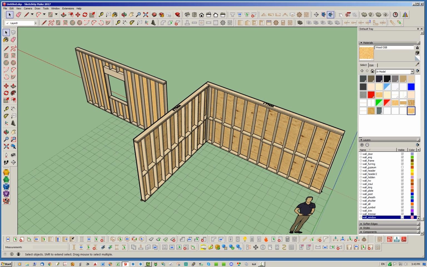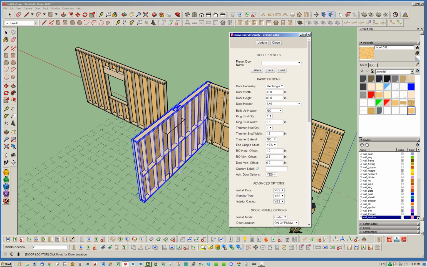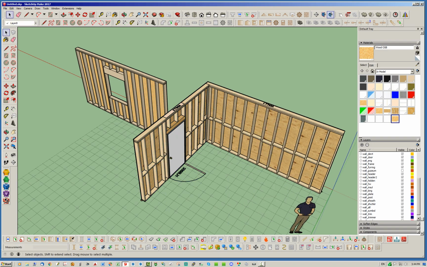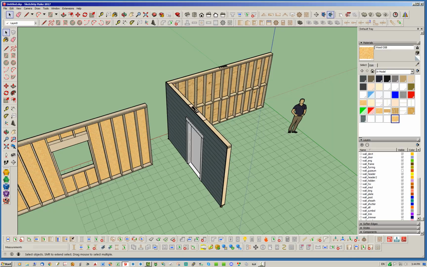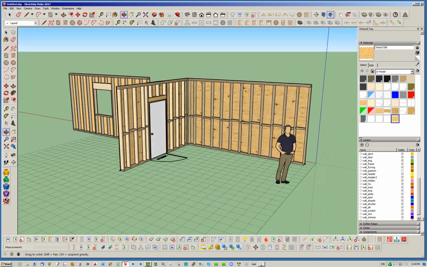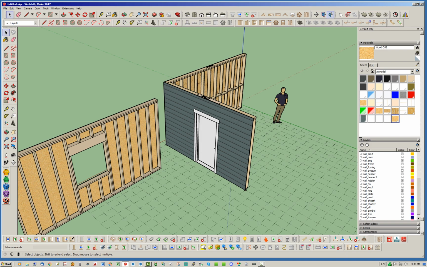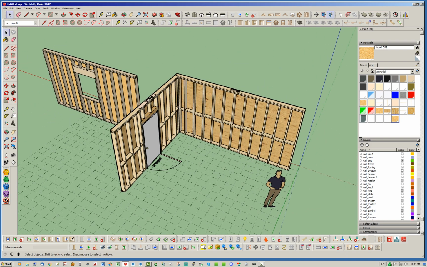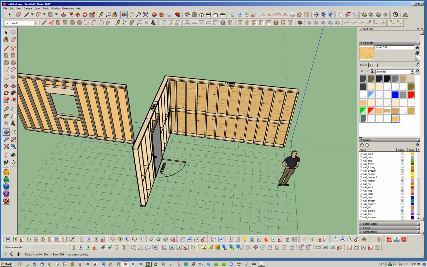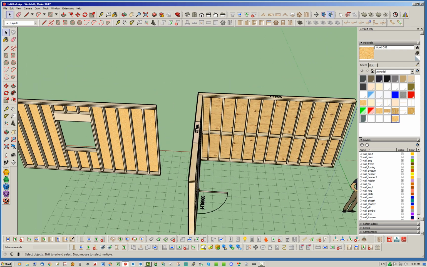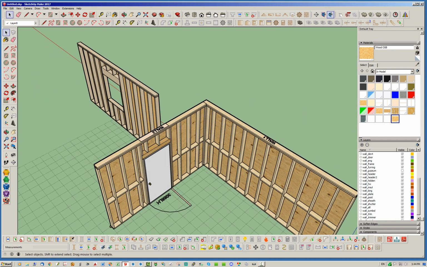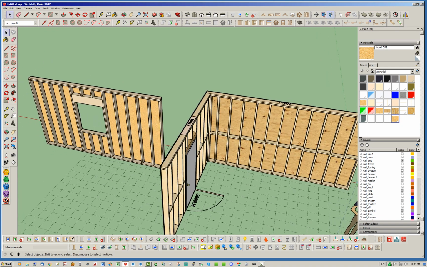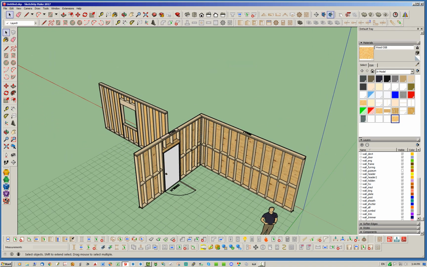Anyways, I think that goes maybe a little too deep, but the point is with the wall plugin, you have a parametric tool within SketchUp that's similar to like a Chief Architect, allows you to automatically build these walls, put doors and windows, remove doors and windows, move them around, move walls relative to each other, that sort of thing. And the point is it's designed to save you a lot of time. So yes, you can draw a wall natively in SketchUp, but you're going to spend 15 minutes drawing that wall versus literally a matter of 5 to 10 seconds drawing this wall. So if time is an issue for you, then I think the plugins pretty much speak for themselves.